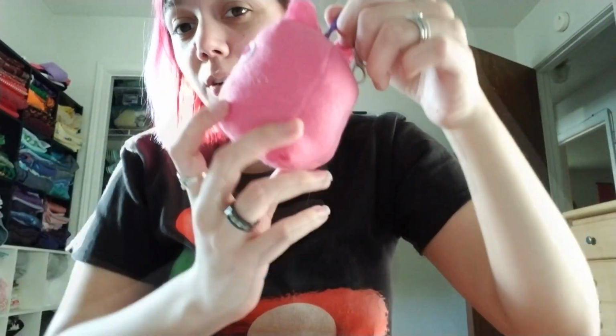If you play Fortnite, even if you don't play Fortnite, you can definitely customize this into whatever character you want, as long as you have some felt, glue, and some thread and needle, and then you can make literally whatever you want.